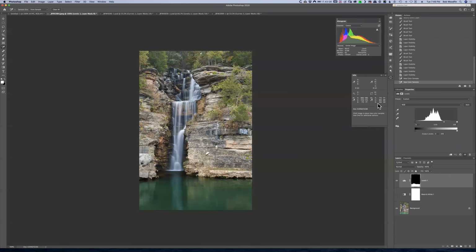And now we have number 2. You can see over here it says number 2. Now I have 77 red, 90 green, and 44 blue. So now I have a much lower value of all of them. That's because it's a darker green. If I zoom in here, you can see that I have clicked on this little darker green area.